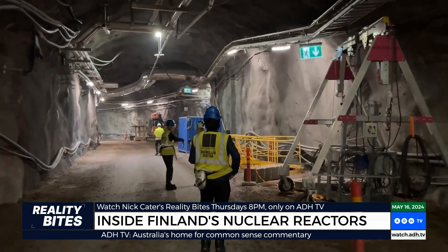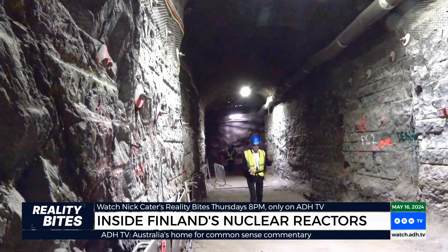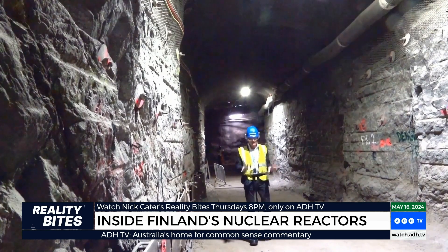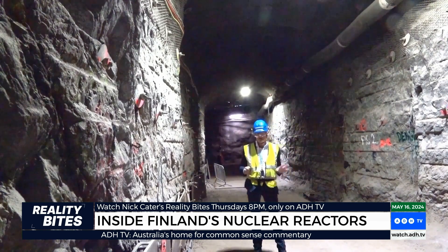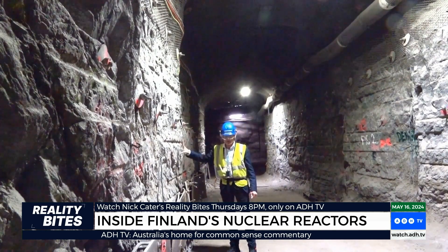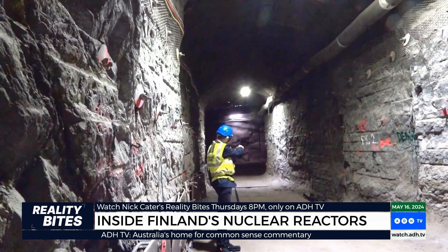The two things people throw at nuclear energy: how does it cost, and how do you get rid of the waste? We've answered the first — now the second: this is how you get rid of the waste. Good news is, based on the experience here at Olkiluoto, you can keep the waste on site for 45 years, no problem, contained in one building. After that you look for what they call final disposal, and it takes place in here — a tunnel less than two kilometres from the nuclear power plant, 430 metres below ground, in rock that has not moved for 1.9 billion years. These huge tunnels have been artificially dug with holes where the canisters will go.